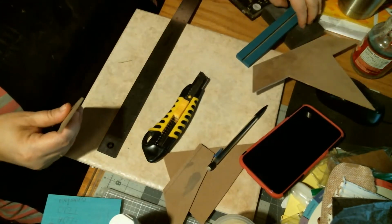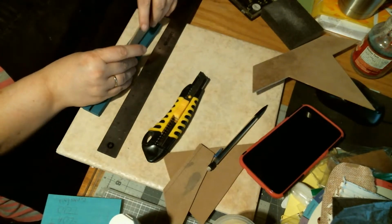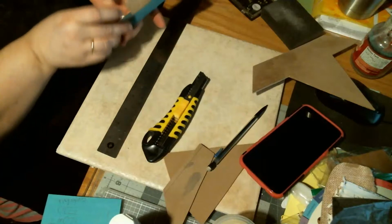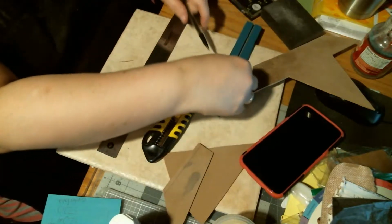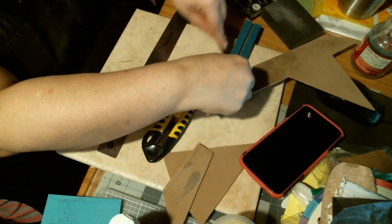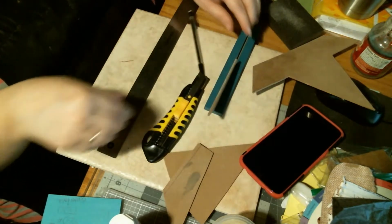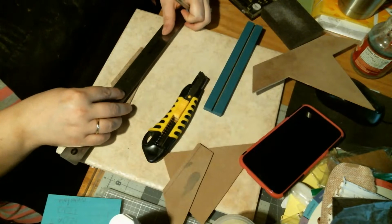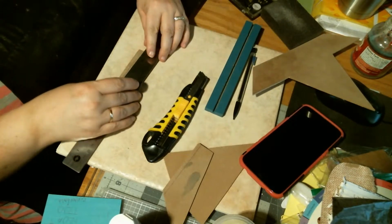What I should have done, if I draw a line on the other side, I know where to cut there. There we go. Now the line should line up. Oh wait, I can't cut with a pencil.